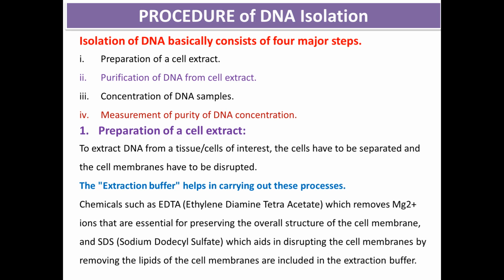These chemicals are EDTA, ethylene diamine tetraacetate. You know this is a very well-known chemical which removes magnesium ions that are essential for preserving the overall structure of the cell membrane. And SDS, sodium lauryl sulfate, is also included in the extraction buffer, which aids in disrupting the cell membrane by removing the lipids of the cell membrane. So remember that these two chemicals are used in the extraction buffer, EDTA and SDS, ethylene diamine tetraacetate and sodium lauryl sulfate.